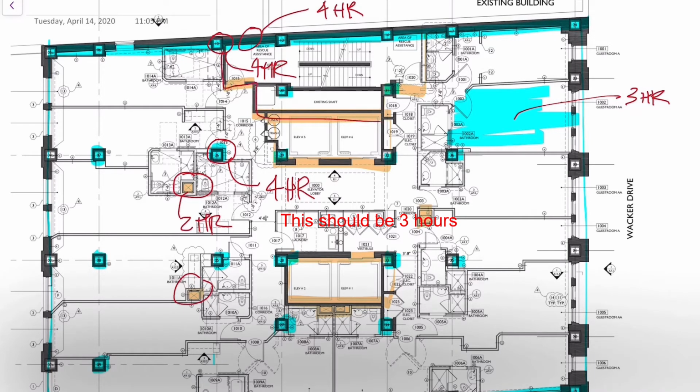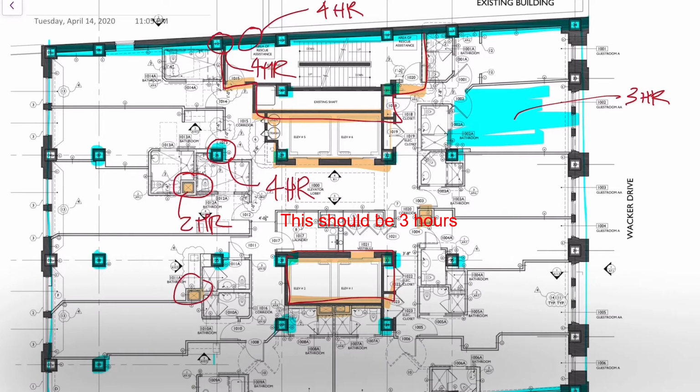Same thing around the stairs and the elevators. Those walls oftentimes are made of metal framing with 2 layers of gypsum board on either side, and I'll show you an example of what that type of wall looks like. Oftentimes they're also made of concrete block or CMU, and that gives a resistance of at least 2-3 hours. So sometimes you'll see a concrete block surrounding an elevator shaft or a stair.